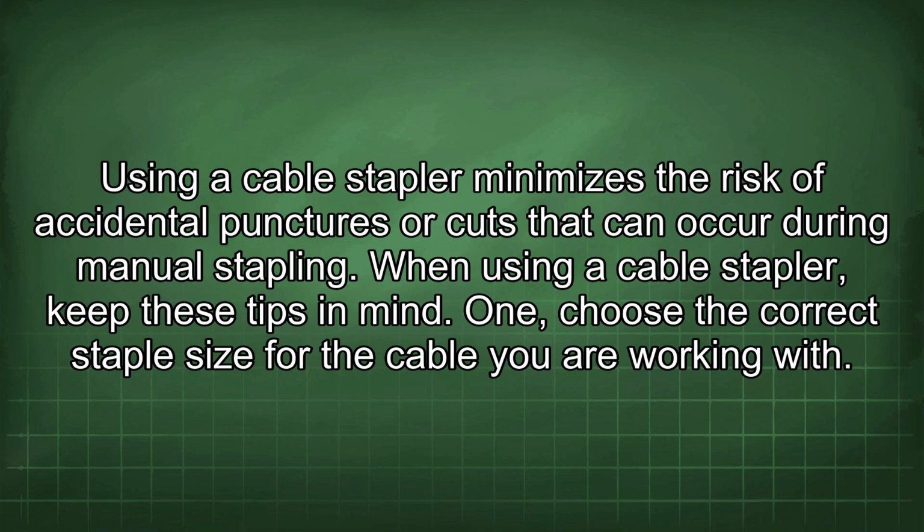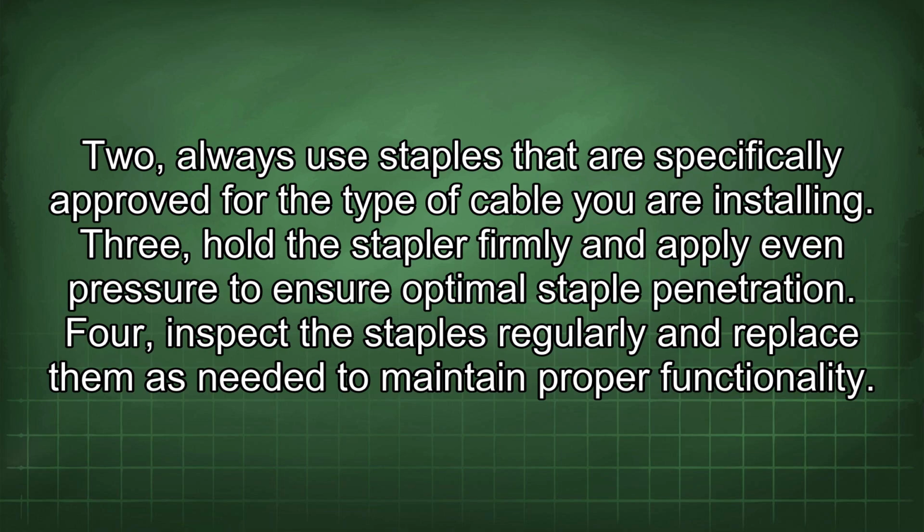When using a cable stapler, keep these tips in mind. 1. Choose the correct staple size for the cable you are working with. 2. Always use staples that are specifically approved for the type of cable you are installing. 3. Hold the stapler firmly and apply even pressure to ensure optimal staple penetration. 4. Inspect the staples regularly and replace them as needed to maintain proper functionality.